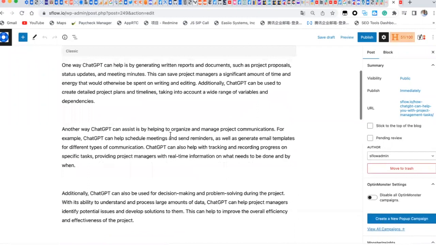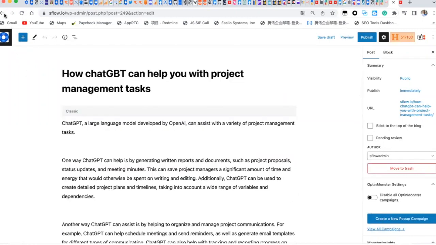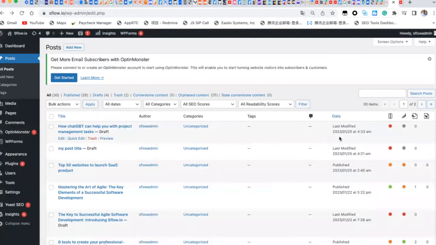And after editing this post, you can just publish it to WordPress. It will show up on the post. But when it's sent over, it is saved as a draft. So you have to make a modification and finally make it publicly available. Okay, and that's it for the demo today.